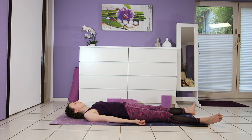So this is where I will leave you. I encourage you to stay in Shavasana as long as time allows. When you choose to come out, remember to do so mindfully, pulling the knees into the chest, rolling to your right side and pressing yourself up.